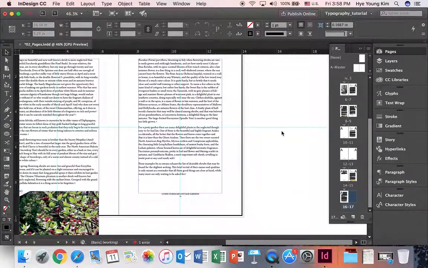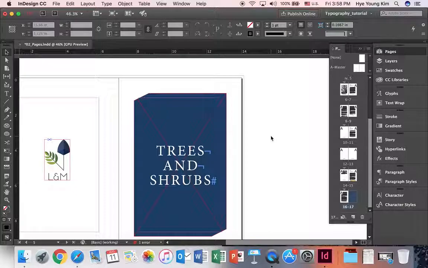Okay, so in InDesign, think about you are a book designer. You have to design like 100 pages, 200 pages. So in InDesign, it's very important that you have a kind of overall design. Okay, and you need a better way to apply everything and organize consistently. Okay, we'll learn more, but in the pages panel it's very important.